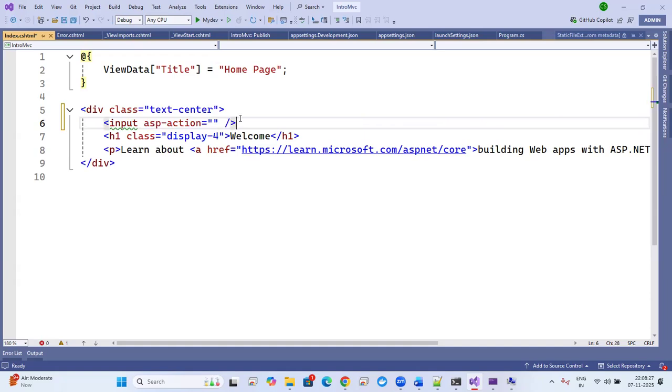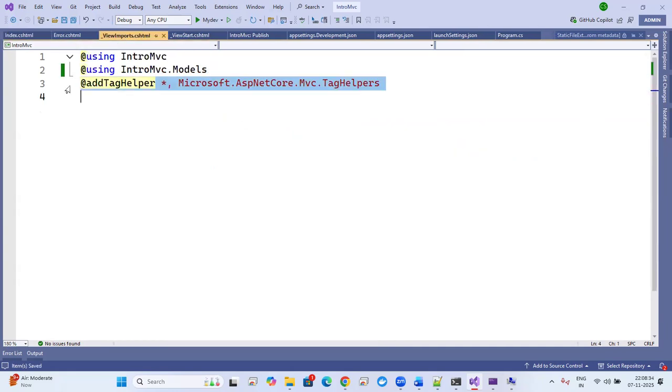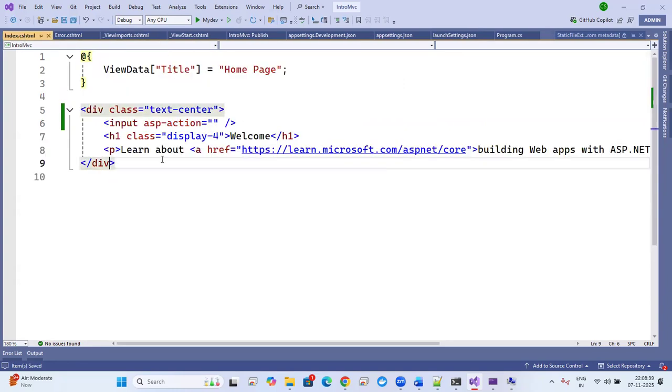This is an input action, and this color is red. When I comment this line, you can see the color is not changed.